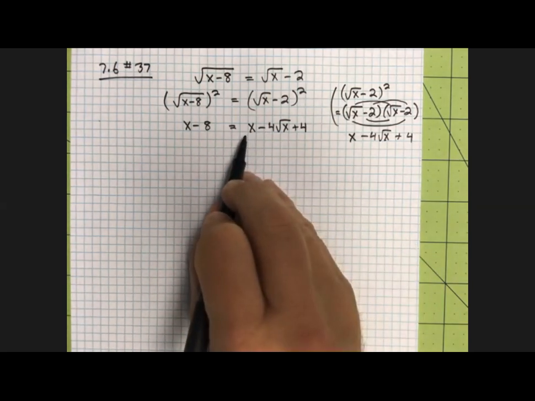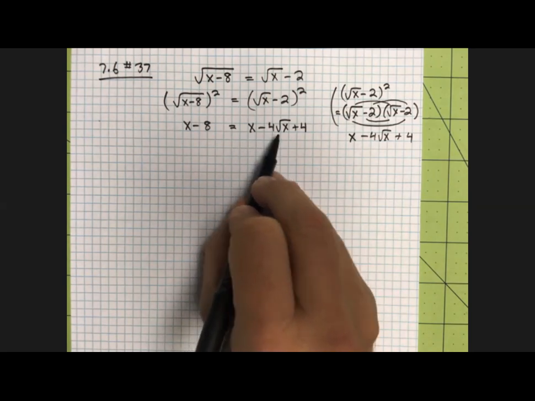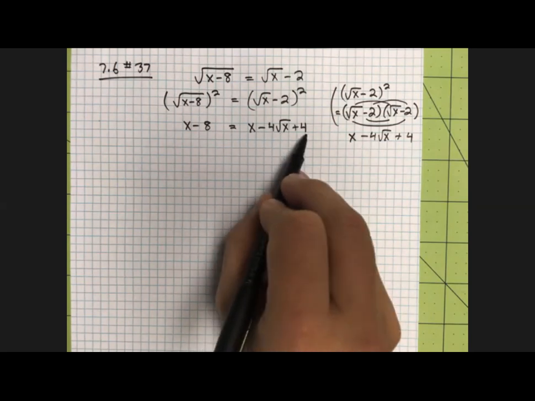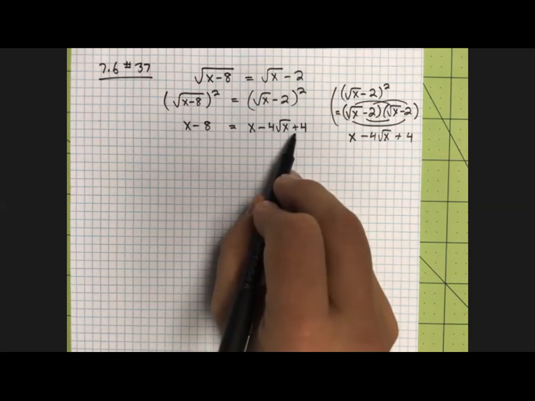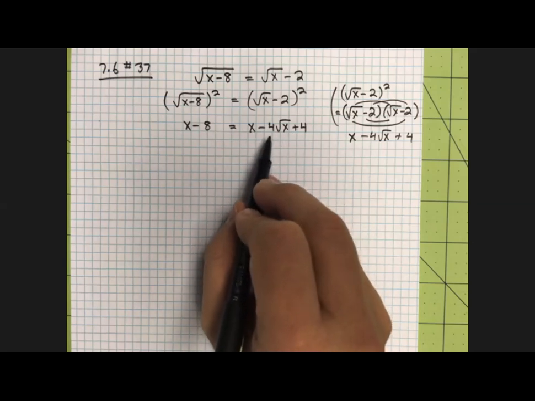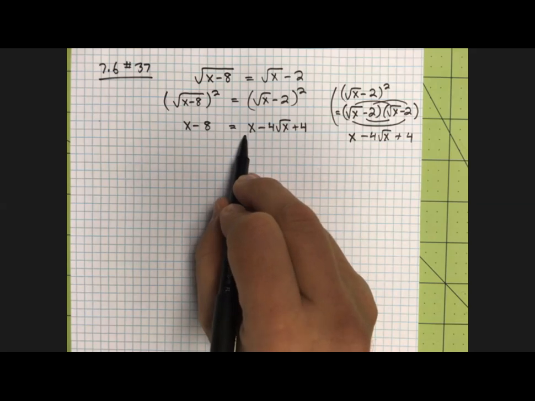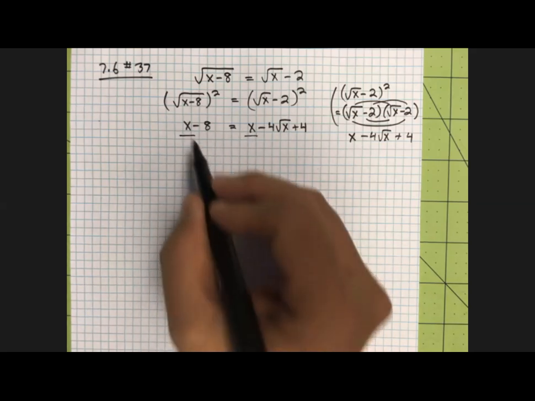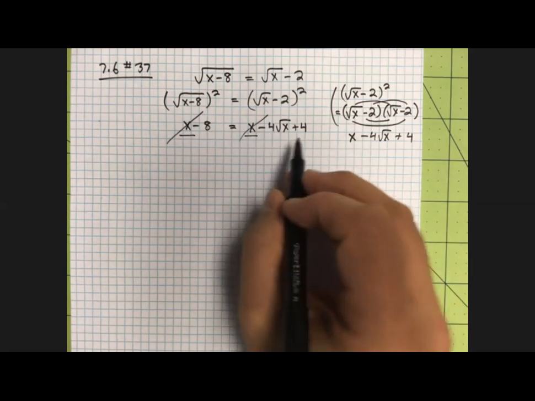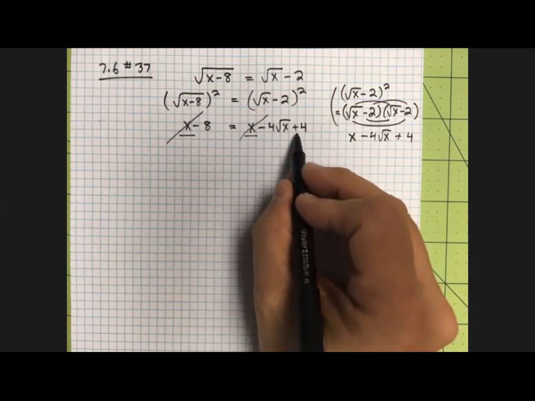Now let's see what I can do. I mean, I've got a square root in the problem. I'll square both sides. That'll get rid of the square root, sure, but I don't want to carry all this stuff with me that I don't need. So let's organize it first. I can subtract x from both sides. So actually there's no need to keep that x. I could subtract 4 from both sides.